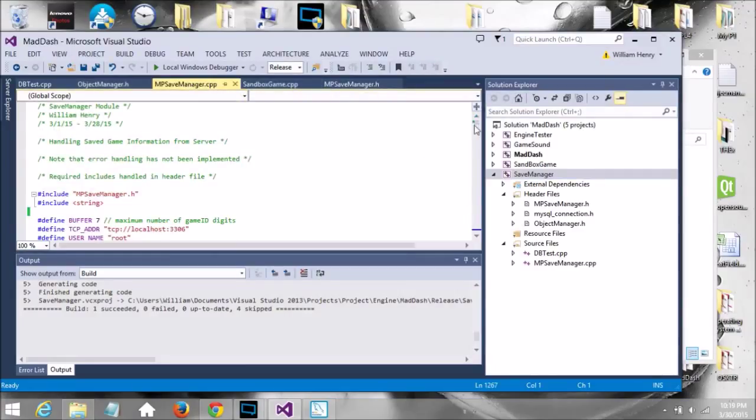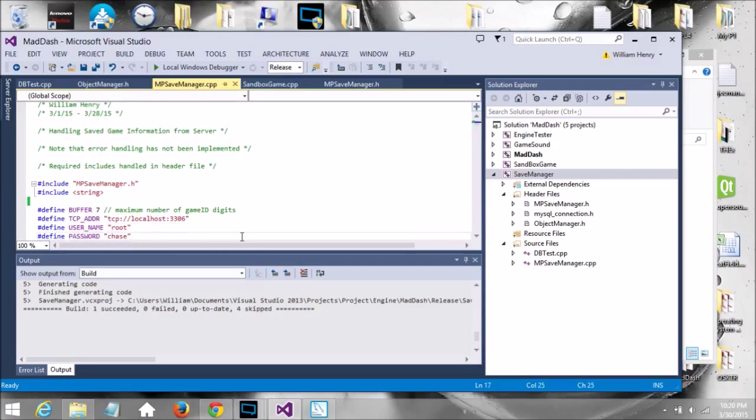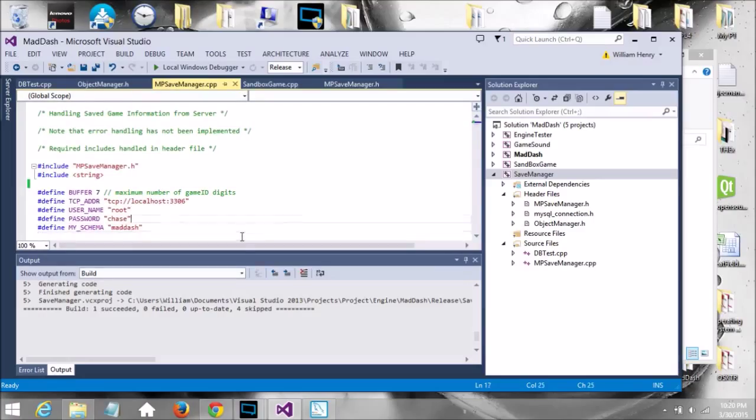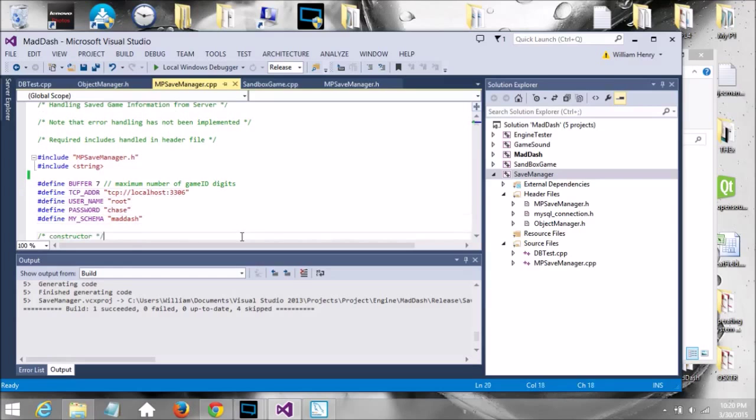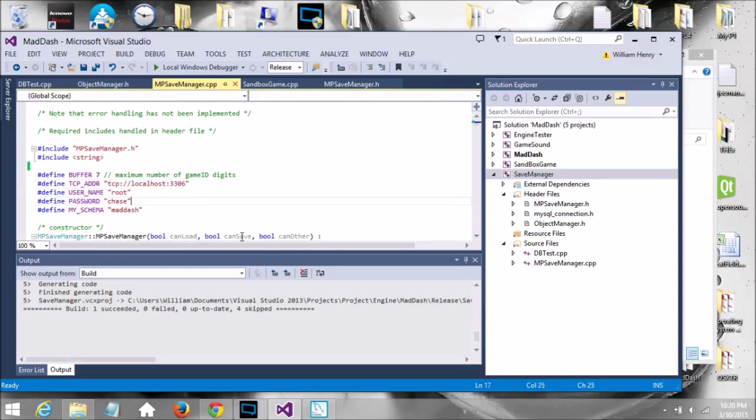back to Save Manager, am I not at the top? Okay. Here we go. Yeah, we're at the top. Okay, these defines here, these defined macros. Right now, it's just set up to hard code a localhost 3306 port. I've got it going under my root username, and these will change once John gets the server set up on his server computer. Once this is on there as well, we can worry about these passwords and whatever username he sets up. We can do that. That's it. Thanks.